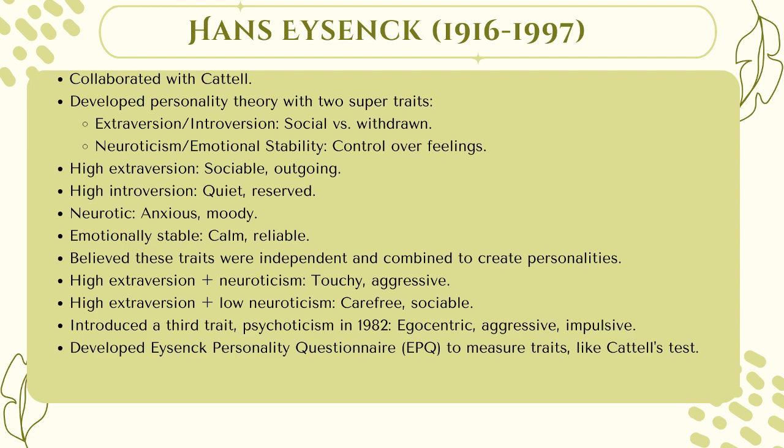According to Eysenck, the super traits of extroversion and neuroticism are independent, and different personalities arise from different combinations of these two super traits. People who are high on both neuroticism and extroversion display different traits than those who are low on both, or a combination of low and high.